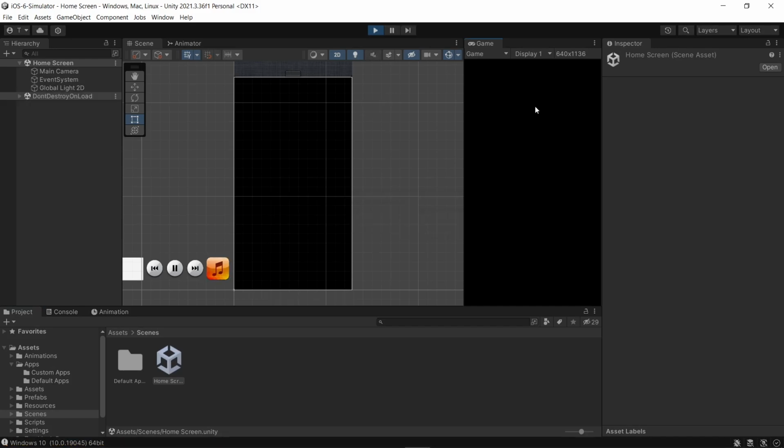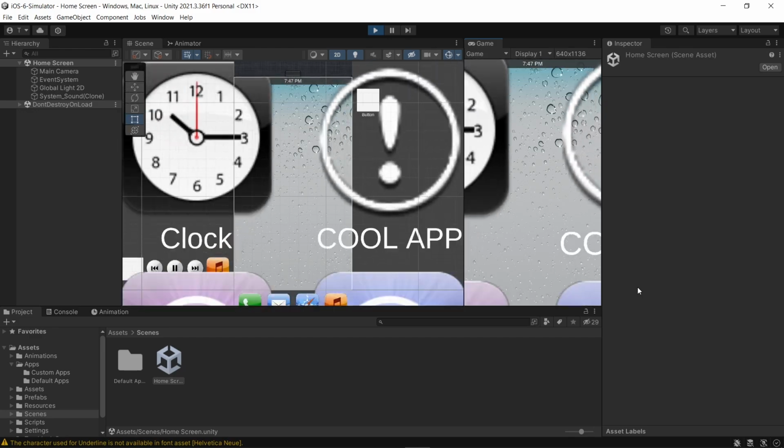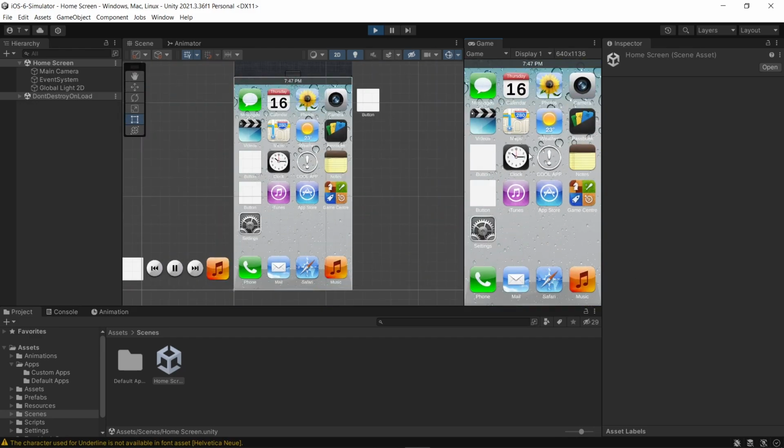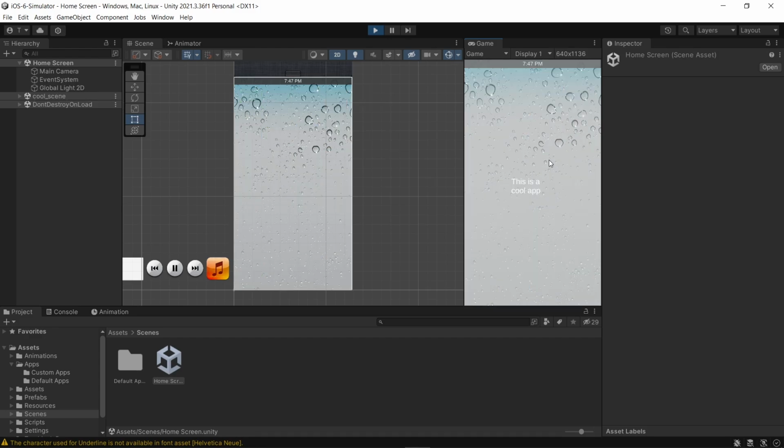Once it opens up, you can see there's our cool app. It's got our app icon, the text is updated, and when we click it, we're in this. By default, you will still see the background if you don't have a solid color, which I don't. The status bar at the top, I'll reorganize all of that in the commit and it should be all good by then. And the good thing about this is it actually follows the entire screen.